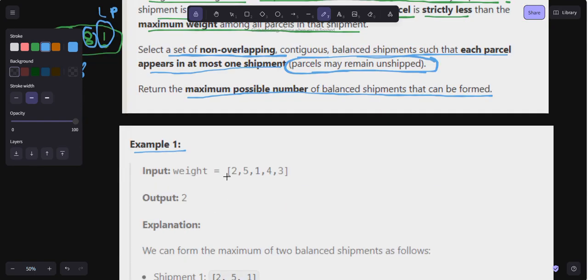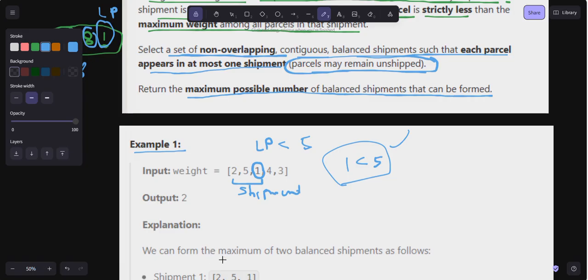Here the weight of the last parcel should be strictly less than the maximum weight in that shipment. So let's suppose this is one shipment. The max weight in this shipment is 5, and the last parcel weight is 1. 1 is strictly less than 5, right?